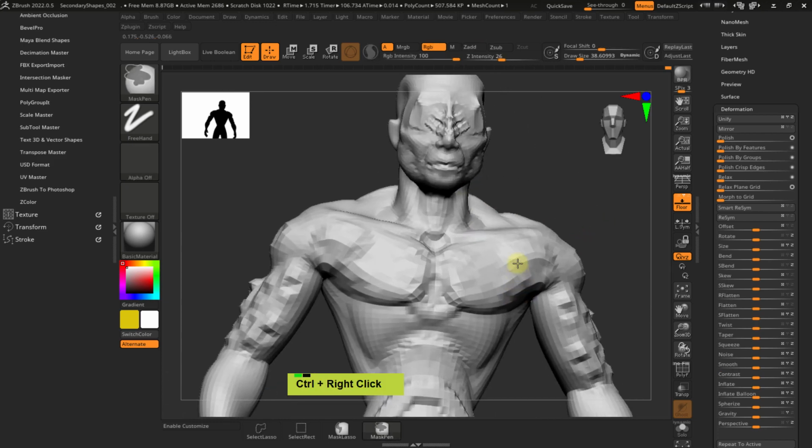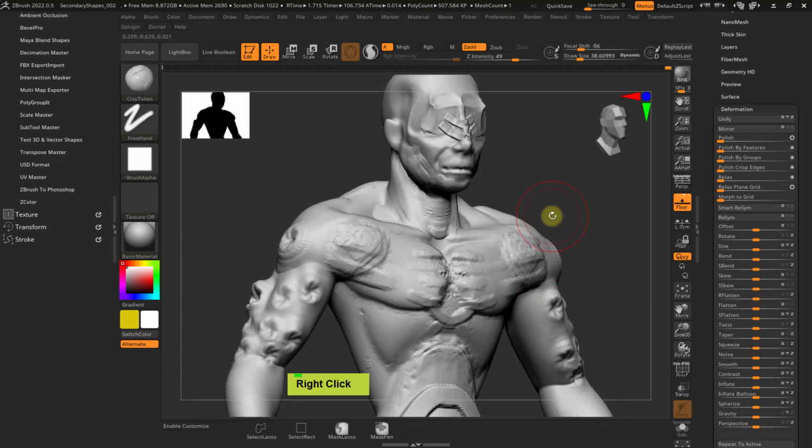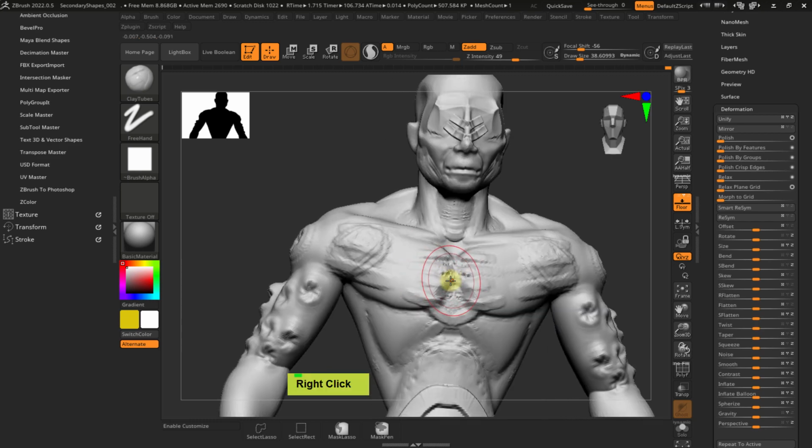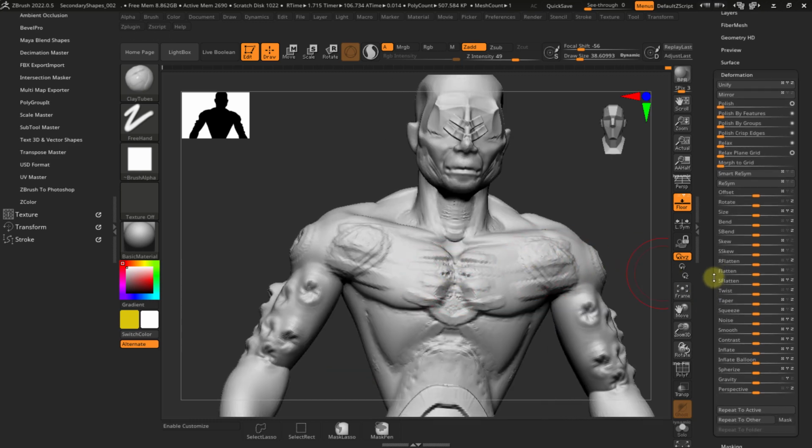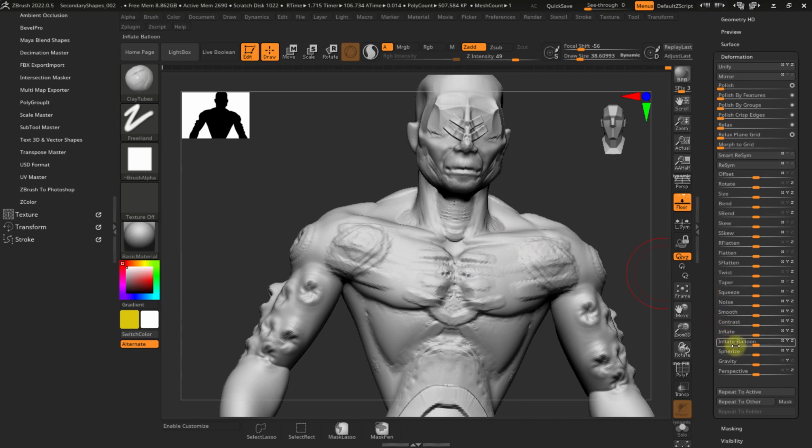All right, so if you have a tendency to have a light hand and not making so much strong strokes, or you're hesitant a little bit, this is a great way to make your design and change up things. We have the inflate balloon and inflate. These are working slightly differently. Inflate balloon is usually, I think, more useful in most of the cases.